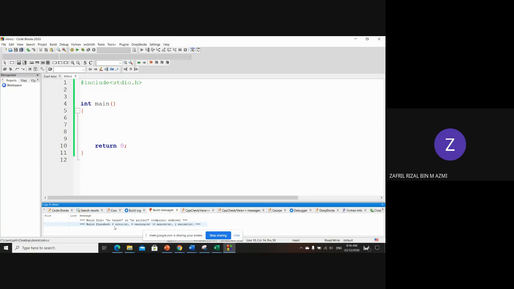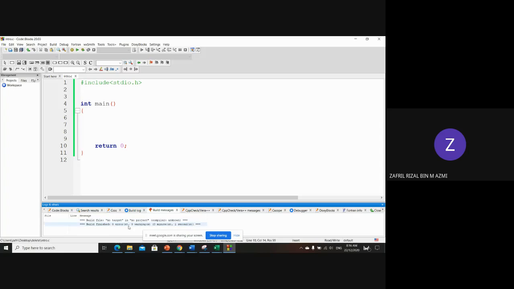What you need to pay attention to is that you must make sure your program always builds with zero error. Every time you click build, it should have zero errors.